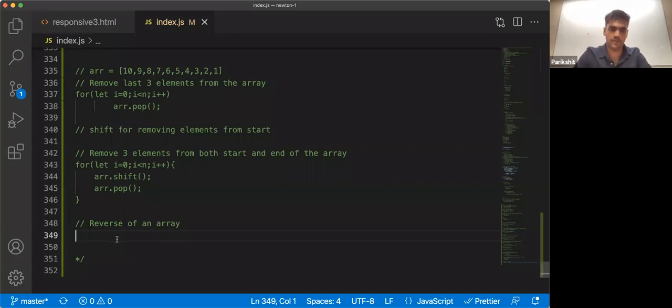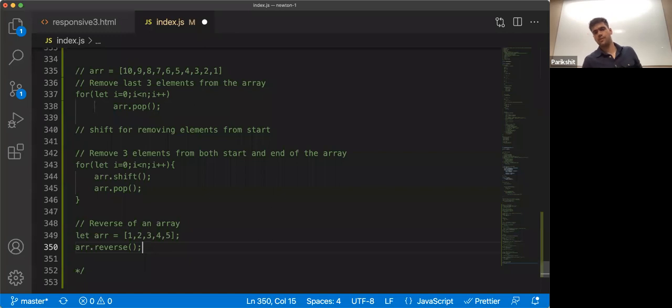Let's say there is an array. Let ARR is, let's say, 1, 2, 3, 4, 5. Okay. So of course, let me tell you that the simple way to do it is you can just say ARR.reverse. It will actually reverse the array. Okay. So you can just reverse the array like this. If we call this function, वो reverse हो जाएगा, right? How can we do it otherwise?